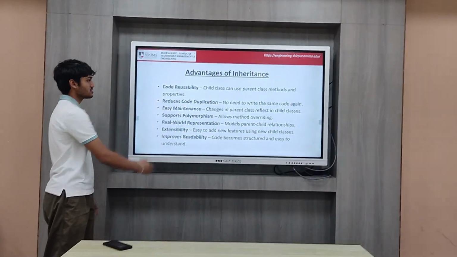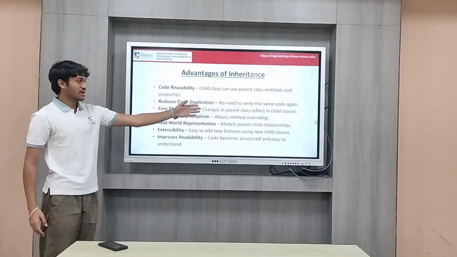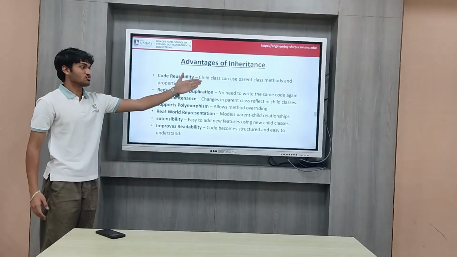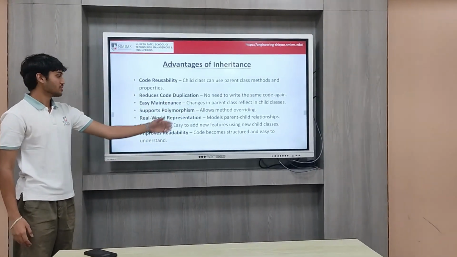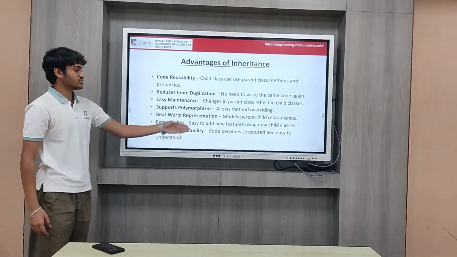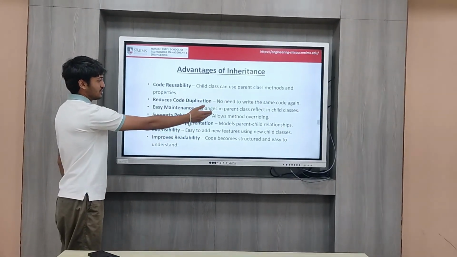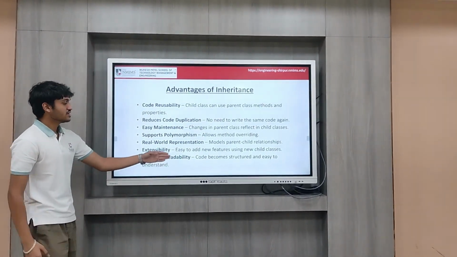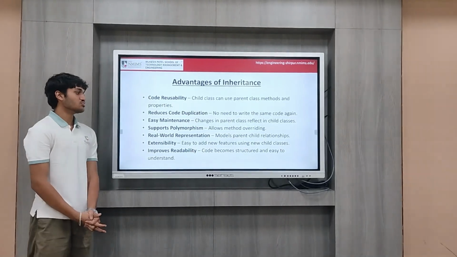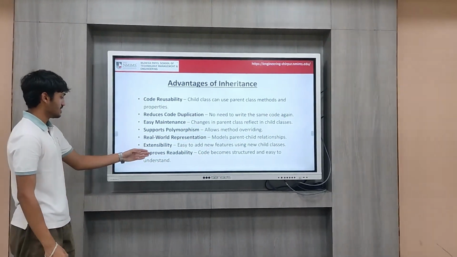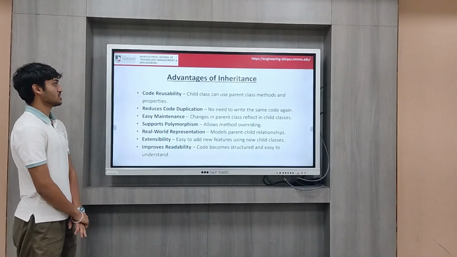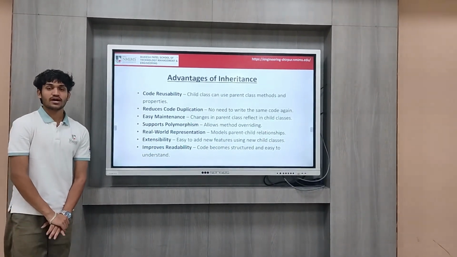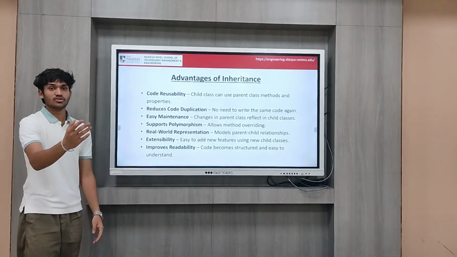Easy maintenance: changes in the parent class reflect in the child class, as we saw previously. Supports polymorphism: allows method overloading. Real world representation: models parent-child relationships. Extensibility: easy to add new features using new child classes. Improves readability: code becomes structured and easy to understand. Now our friend Arija Sharma will explain further.